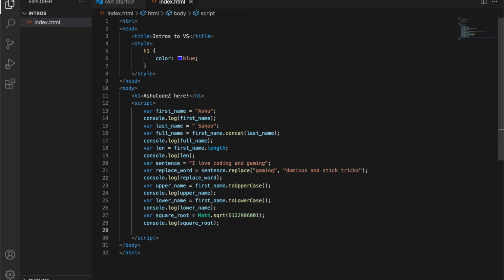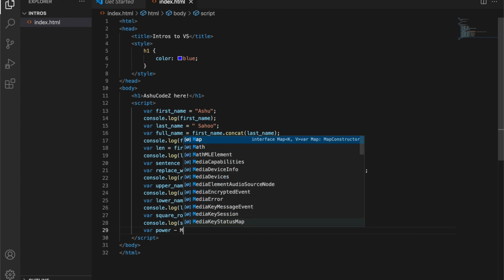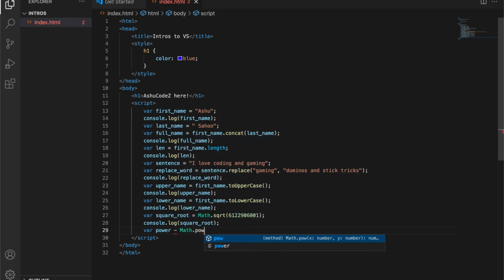So var power equals Math.pow. Math power, so we have to do the base and the exponent. Let's just say I want to find this is the base, this is the power.